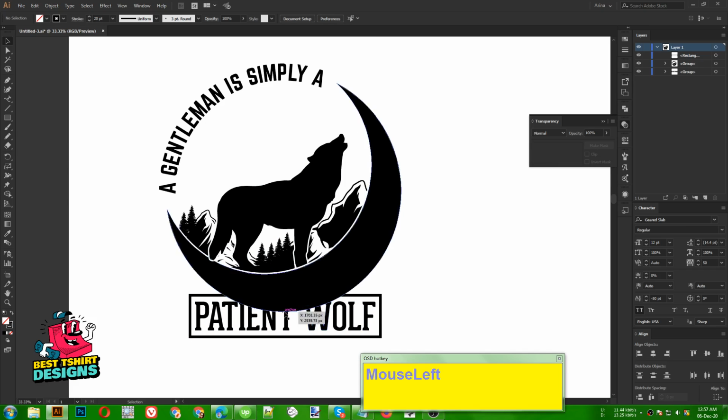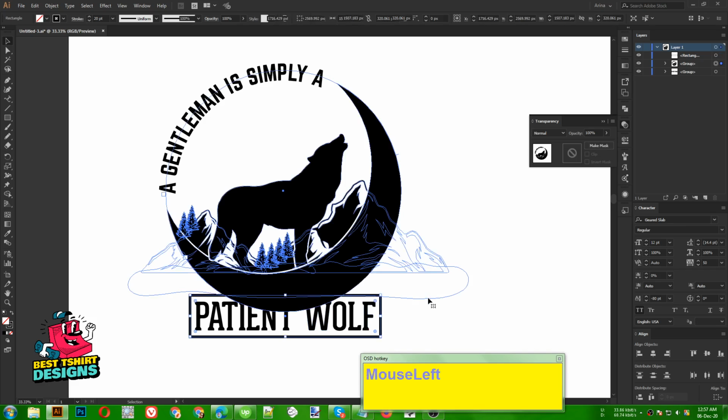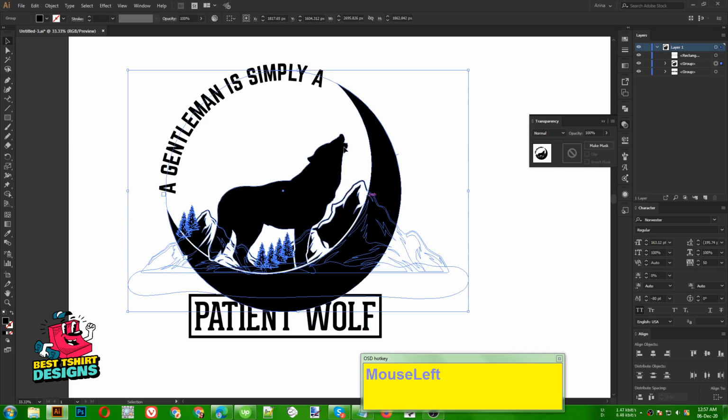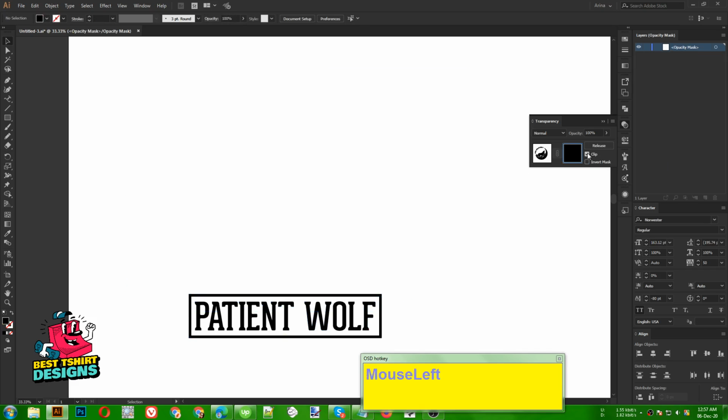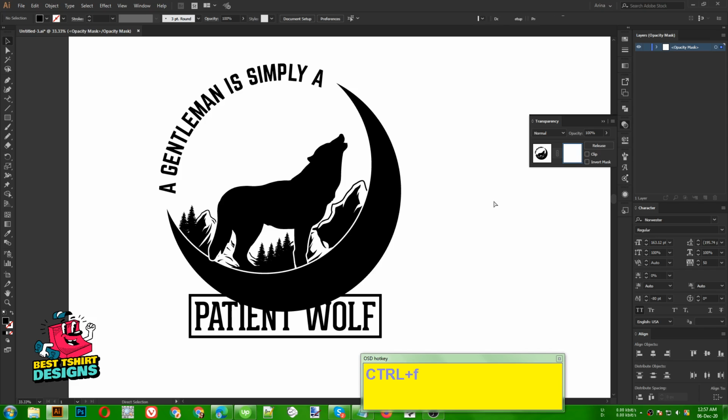Now I want to make it visible, so I'm selecting this ellipse, this rectangle, copy. Now as we make them a group, if I select it like this, double click to open the transparency, then press Ctrl F to paste in front. As you can see, inside the transparency there is a rectangle, but in stroke mode, and I'm pressing Shift X for converting that into fill mode. Now you can see it is visible, and when it is in black, it is going to hide those areas. So that's what I created here.